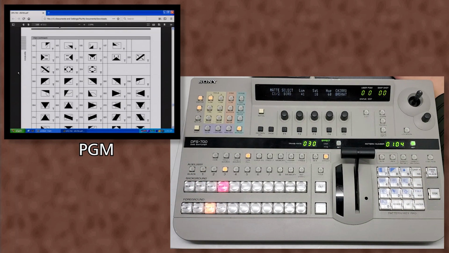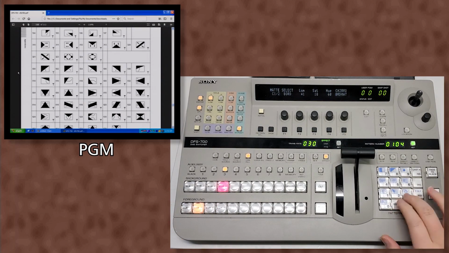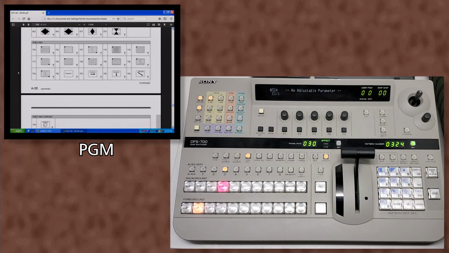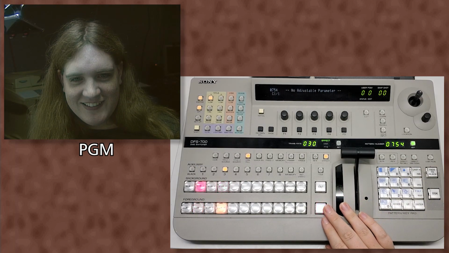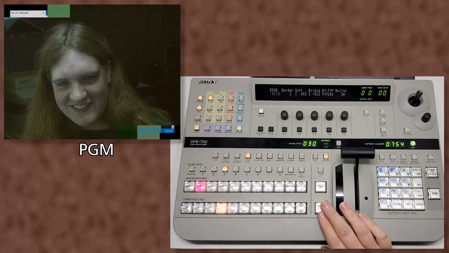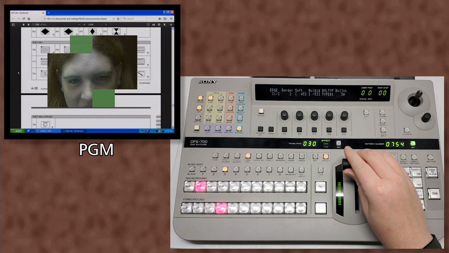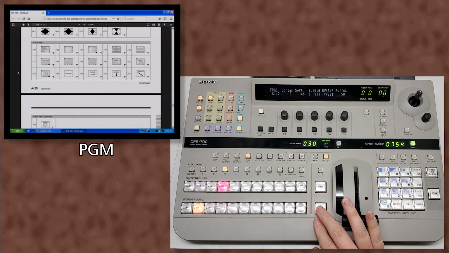What other wonderful things do we have here? 324, what's that? 324. There you go. Some of these, oh there we go, how about a matrix wipe? Let's try 754. There you go, that's kind of cool. Giving it a border is kind of interesting. It does have a soft function that actually looks pretty cool.